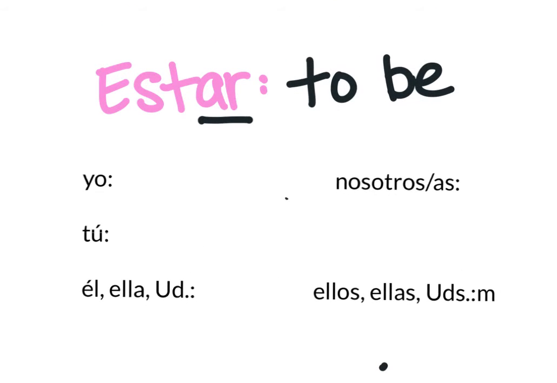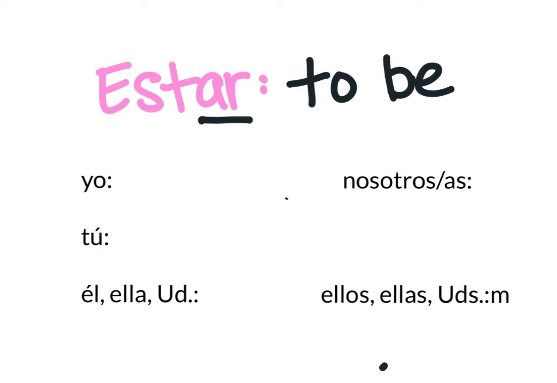So let's see. Hopefully this works. There we go. Okay. So first of all, we're going to talk about the conjugations of estar. When we talk about estar, and I mentioned it was irregular, that just means that we've got to make sure that we remember the changes that happen with it. So the yo form is yo estoy. Estoy. Tú estás. And that has an accent on the A. Tú estás. The él, ella, usted form is está.